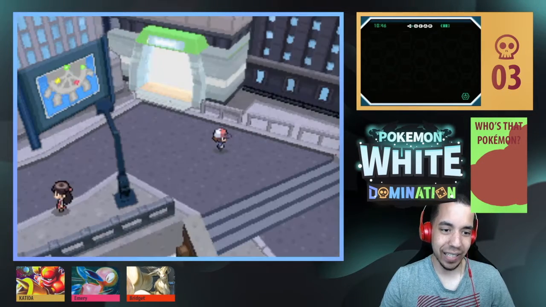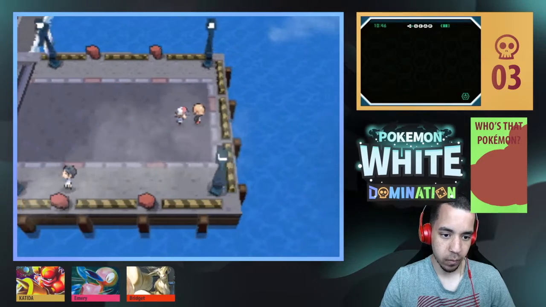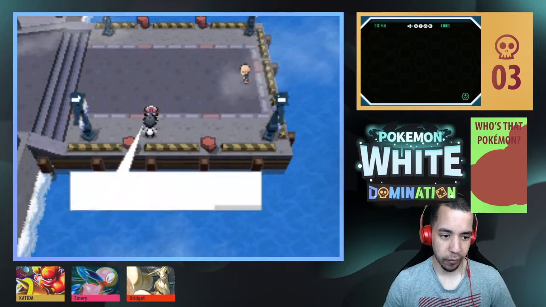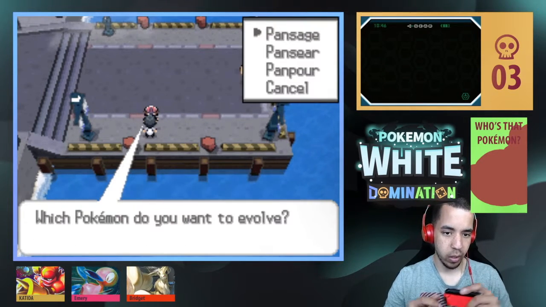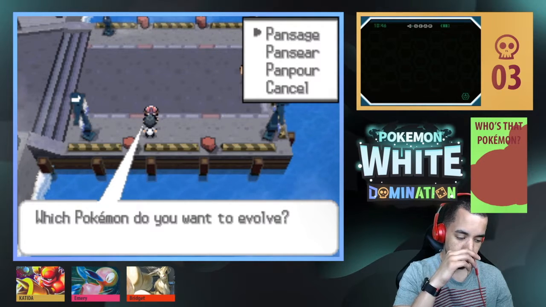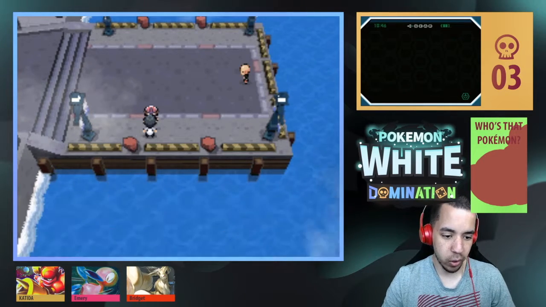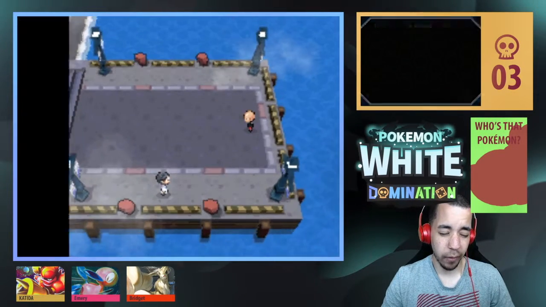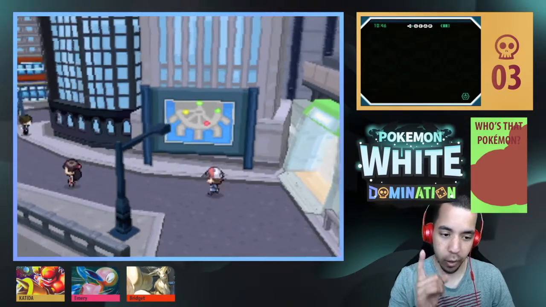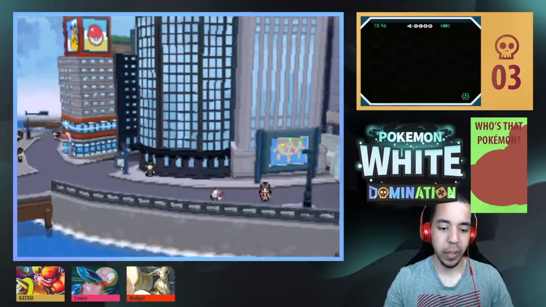Here we are in Castelia City. Let us explore. You know, our first priority is to... Which one do I want to evolve? Wait. I don't have anyone that evolves by a stone, so I'm going to hold off. If I wind up finding a Pokemon that evolves by one of those three stones and I forget, please let me know. Please remind me.